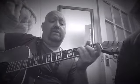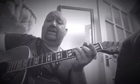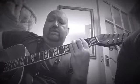However, if I don't use this finger and I use my thumb, I've now got this finger to do things. You know what I mean? So this is now freed up because I'm using this. Also, what I can do is take my thumb off the bottom A, so I can do something now. Now, if I move this up 2 frets, so it's like an F sharp, that's just a dead chord. Do you know what I mean?